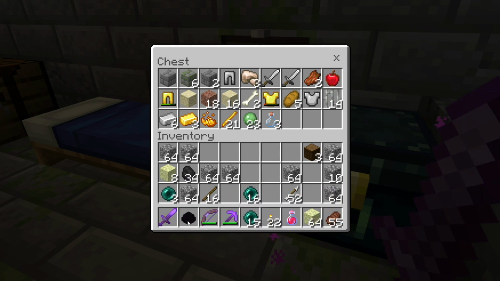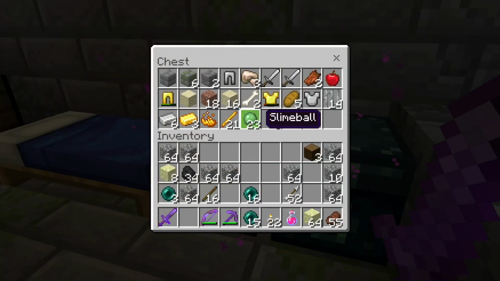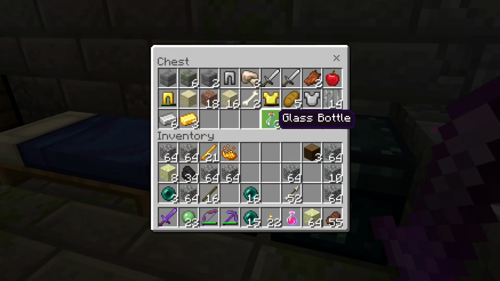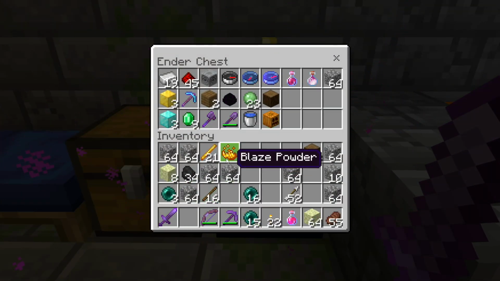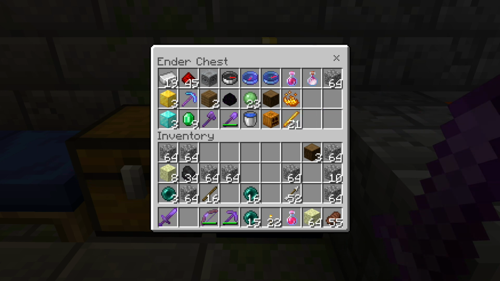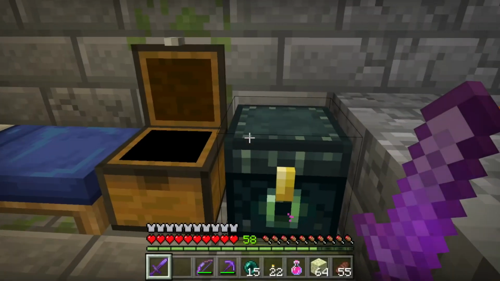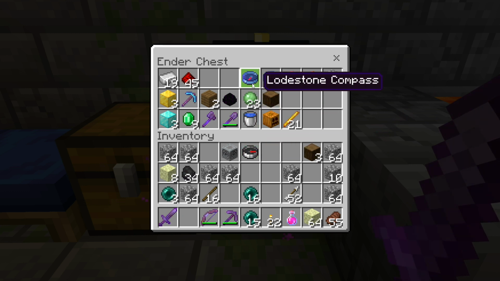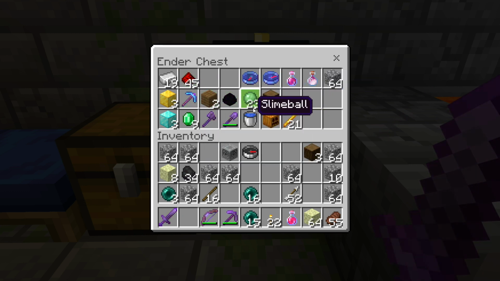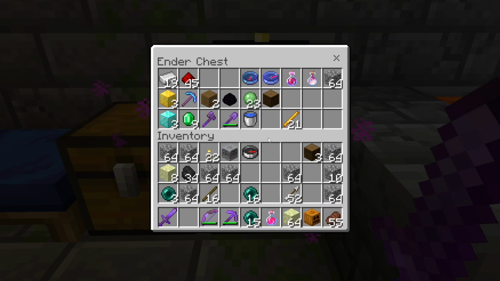I'm not going to need my dragon egg. The dragon egg, though, I'm going to put in here, because it's kind of valuable and I want to be able to take it with me. I'm going to move some of the valuable things into here, like the blaze rods. The blaze powder is probably not as important, since I can make multiple blaze powder from the rods. We're going to need another lodestone, another compass, and we're going to need the head. This will come in very handy as we get into the end part.